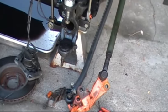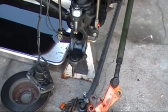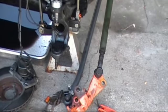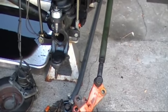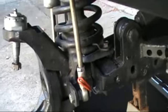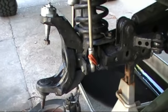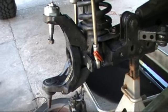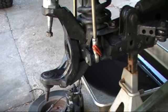Now, I can understand Dynatrac's point of view: if you have to modify a ball joint, they don't want to accept liability for it. So they're not going to show you how to modify it, and they're not going to recommend you modify it. But I'm going to show you either that it's going to fit, or how to modify it so that it fits. The biggest problem is how much wear somebody's axle has. Once you start putting bigger tires on the Jeep JK, or even just driving it, the C's are going to bend. And if the C's bend, it alters the width between the upper mount and the lower mount.